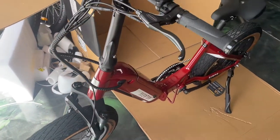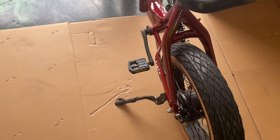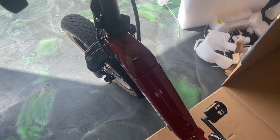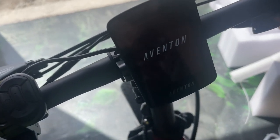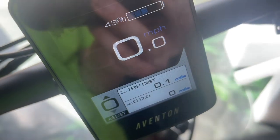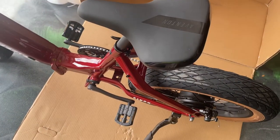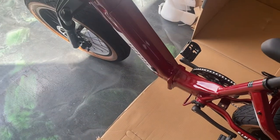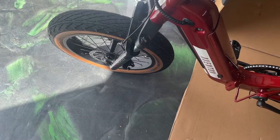Our Cinch is together and all set up. Now you basically just want to check it over — you have a one-year warranty on every single part. First thing, definitely make sure that it turns on. You have the power button right here, so you just hold it down and the screen should turn on. There we go — the screen shows battery life, which usually comes in right around 40% out of the box, plus the odometer and everything else. We can go over the screen features and which problems to check for right out of the box in future videos. That will be all for today — enjoy your new Cinch.